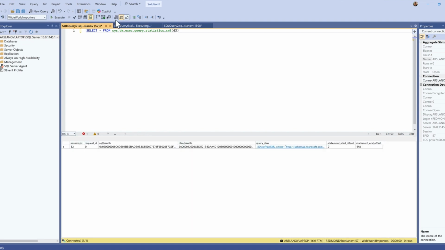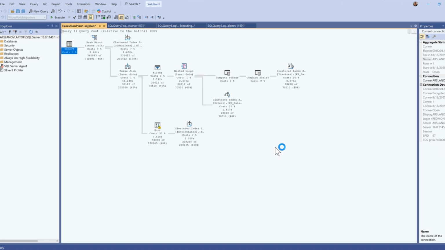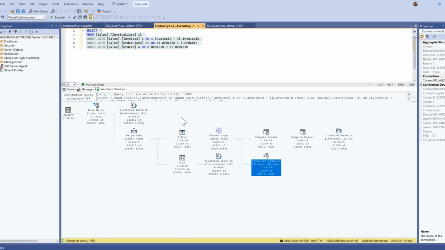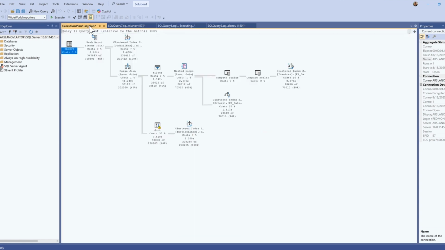By running this query, I'm getting the in-flight execution plan. I'll click on query plan, and I will get this result. As you might notice, this result is very different from this live execution plan. So do not put so much belief in this live execution plan. You should get the real in-flight execution plan.